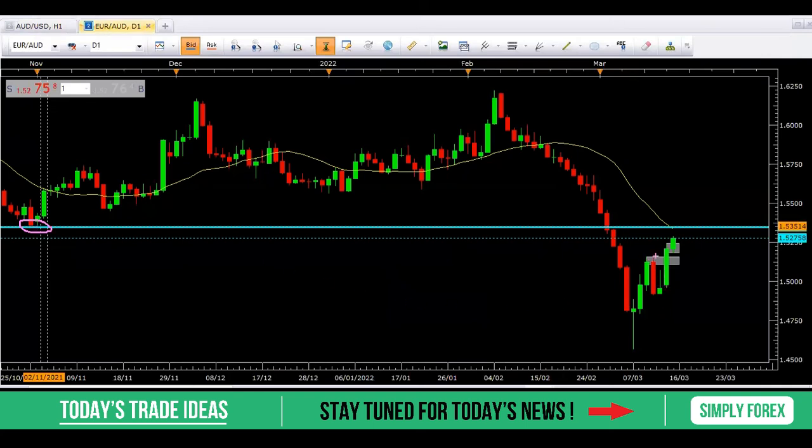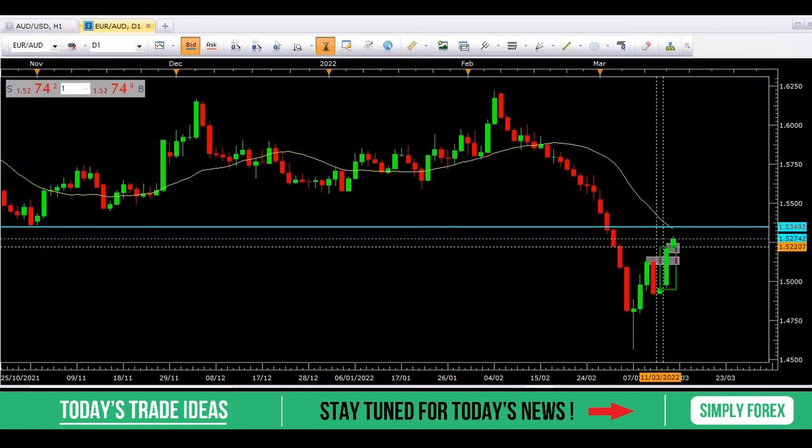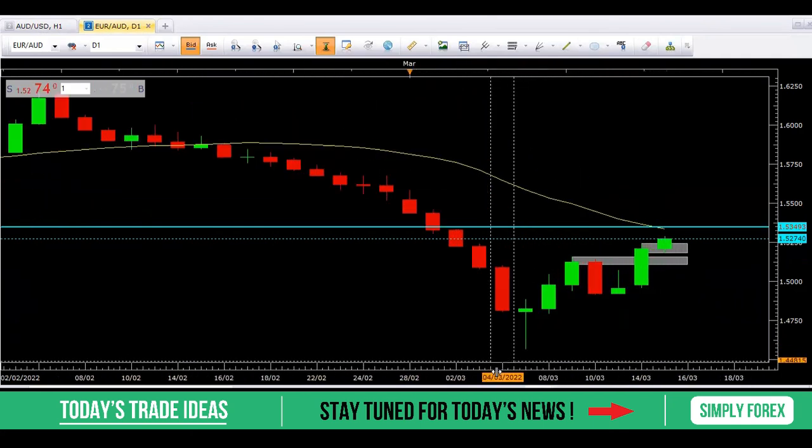So as you can see, guys, we had this area here. This was technically a lower low, and we was expecting price to come back down to these lows, but that didn't happen. And instead, this area here, yeah, has been broken. As you can see with yesterday's candle, yeah, this candle here, it broke this last high here, this last low here. So all we want to do is follow this momentum and take it up to this blue line at 5349.